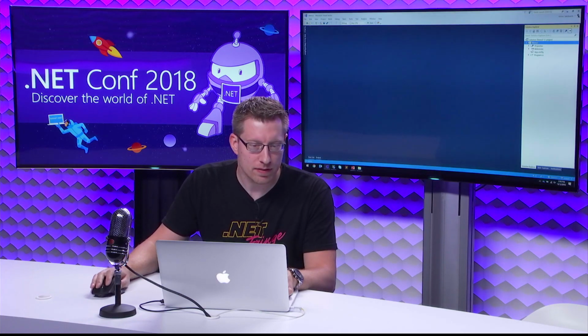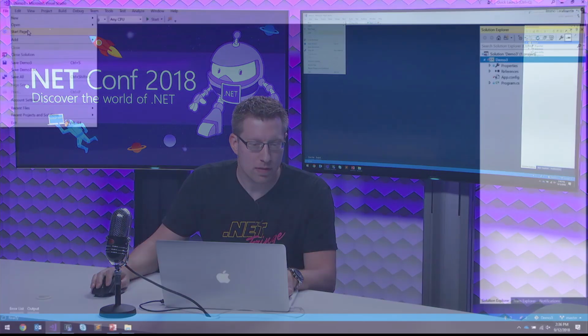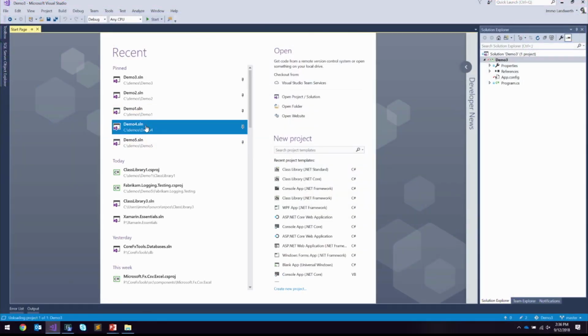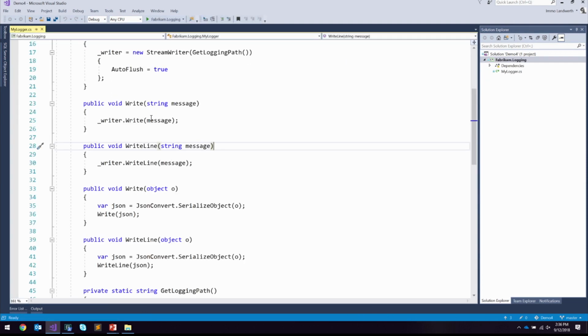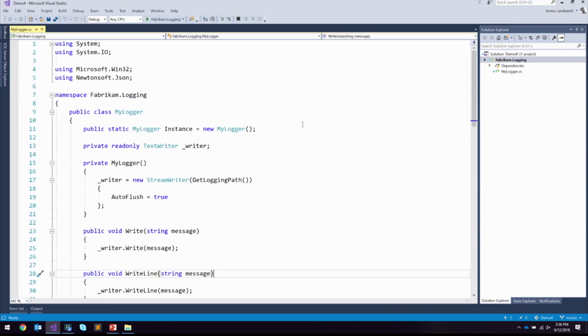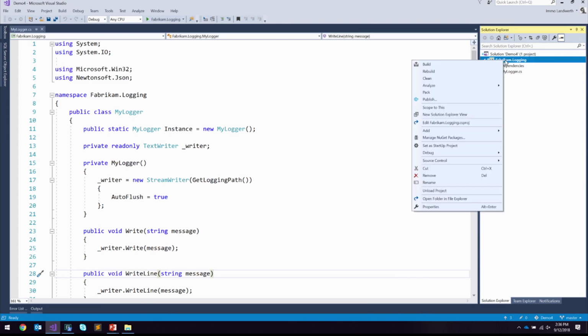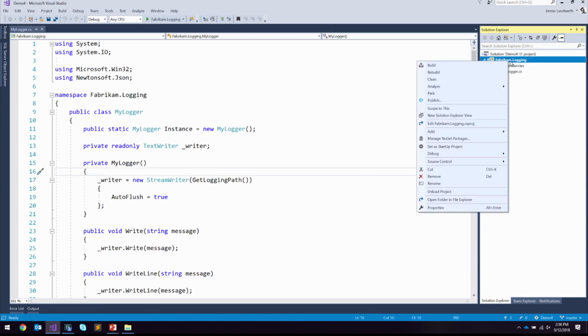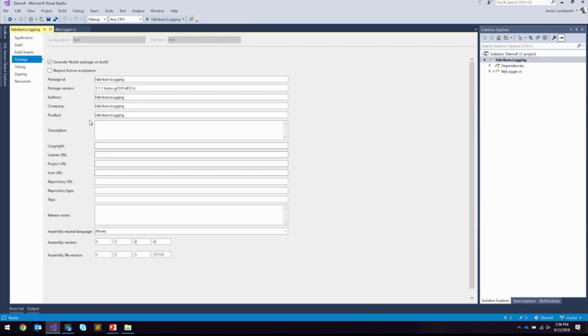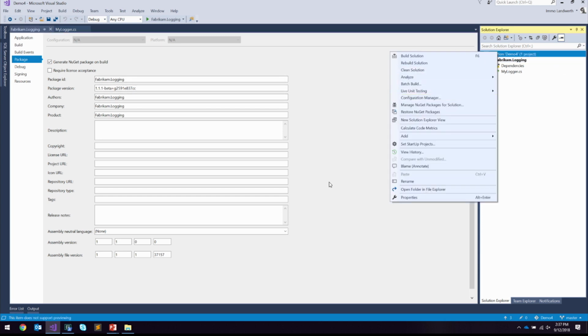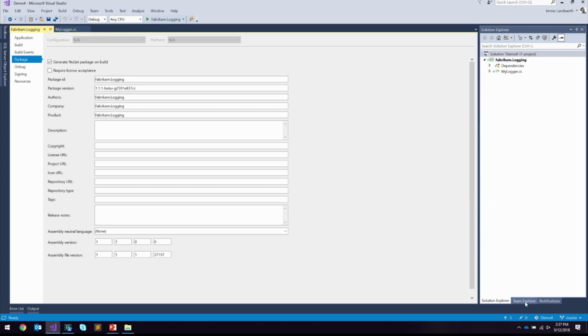So for this, I also have a demo, which will be the thing I will say today quite often. So we have our logging library again, like nothing magic here. So now let's actually talk about version numbers. So you can go to properties here, and you can decide what version numbers you want to put in here. Let me actually reset this project. Is there any changes in here?